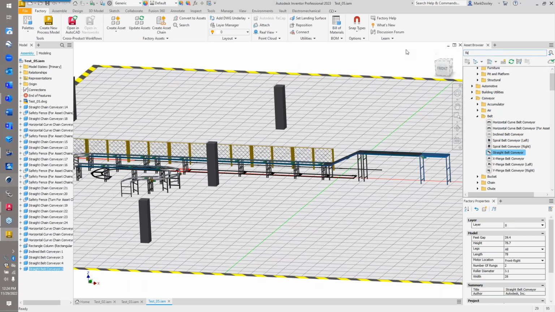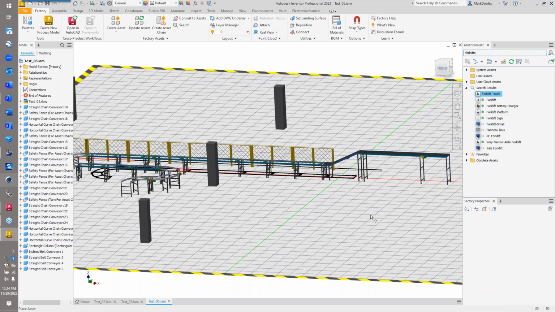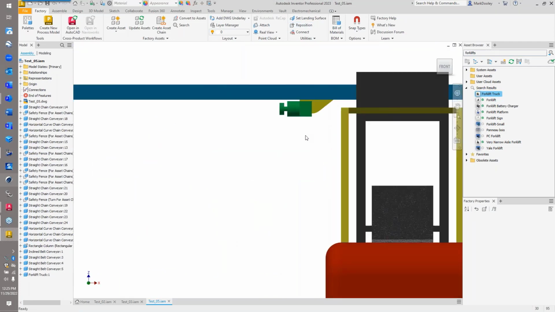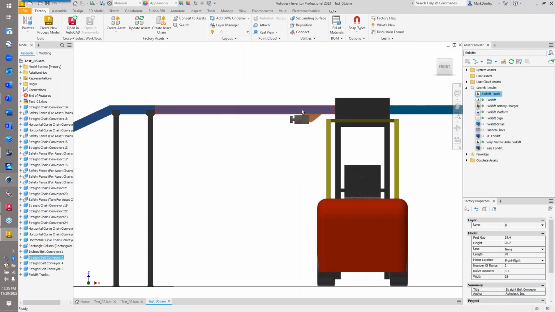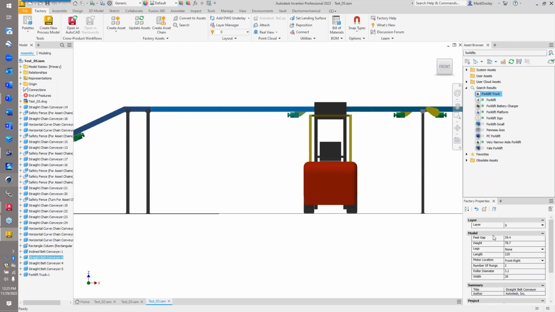Speaking of forklifts, we could search for one here, and we can see we have a forklift. And so we can place it here on the floor. We can change here, and if this is one of our assets, we can see that we cannot get this through here. So we were going to have a collision. So we will just edit one of these conveyor sections. So we'll select this one here. It's 78. Let's change that to a 120. Oh, I changed the length, not the height. Let's change the height to a 120.